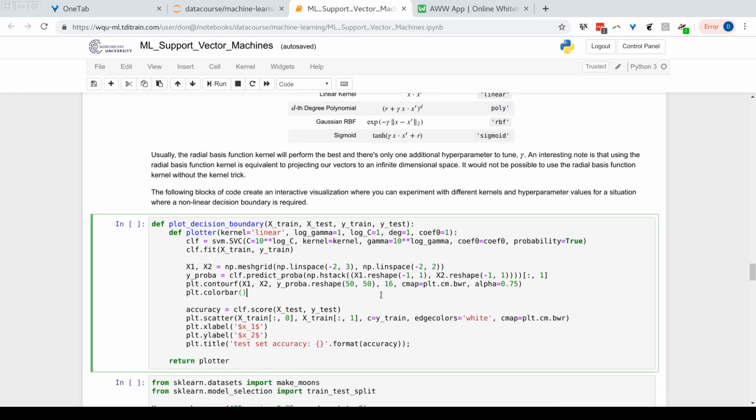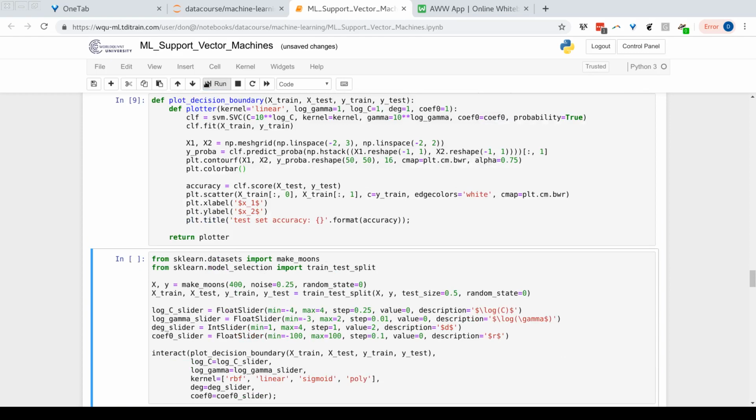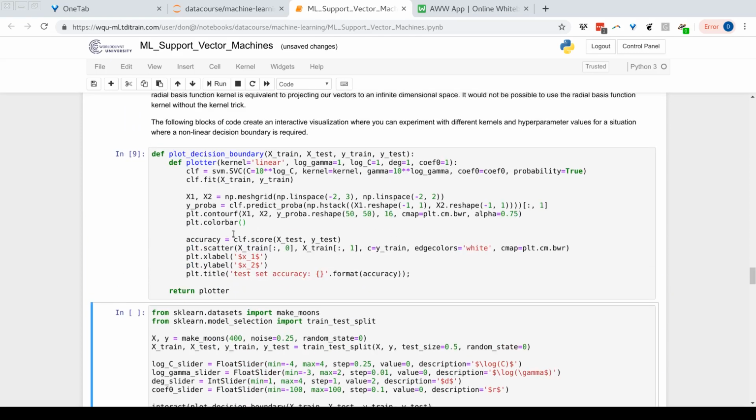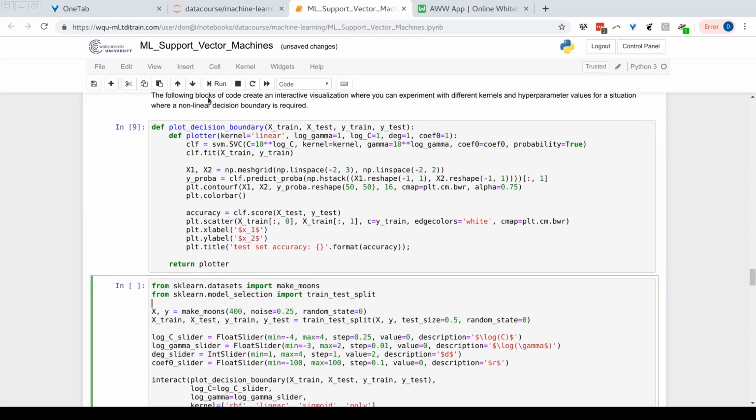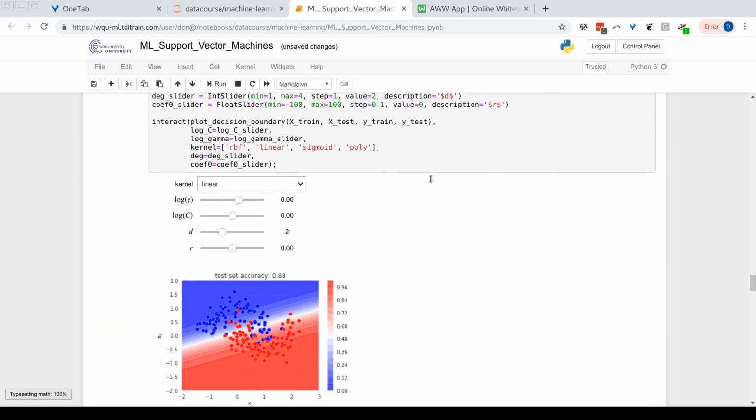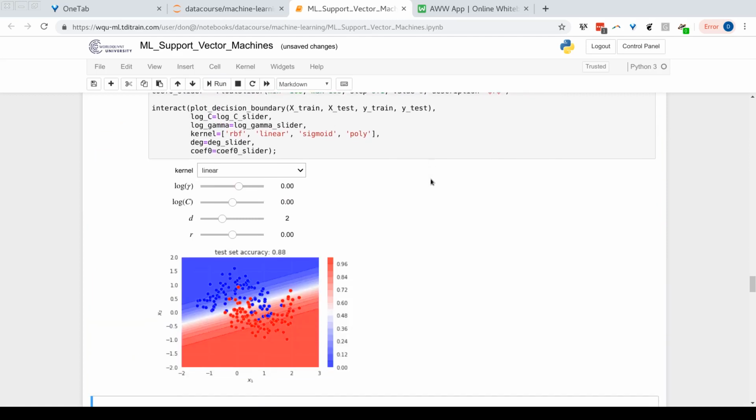In this block of code here, we're going to allow you to play around with different kernels. So we have our points here. Notice we can use a line, but it's not going to do so well given this curvature. So we have to use a kernel that can model this curvature that's required to best separate our two classes.